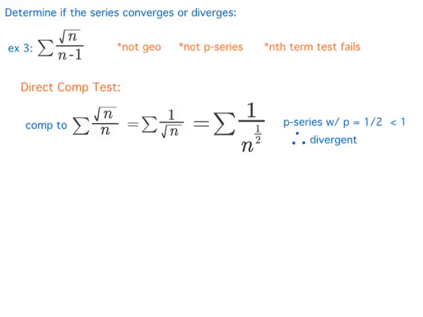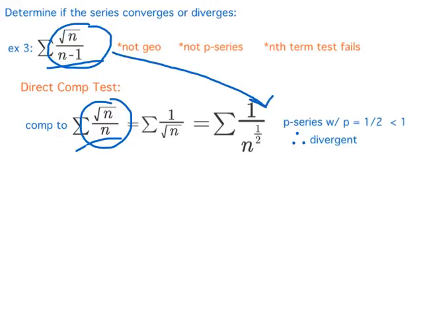Okay, and just like the last one, once I've established what I'm comparing it to and whether that series is convergent or divergent and how I know it, I have to make a comparison between the series that I want to know about and the series that I do know about. Now I didn't say this in the last one, but you really want to make sure that you're comparing these two things. It's going to be easiest to make my comparison here. If I try to compare this with this, my numerators are different, my denominators are different, and I'm going to have to do a lot of algebra to make a good comparison. So you always want to do a comparison with the initial thing that you were looking at.